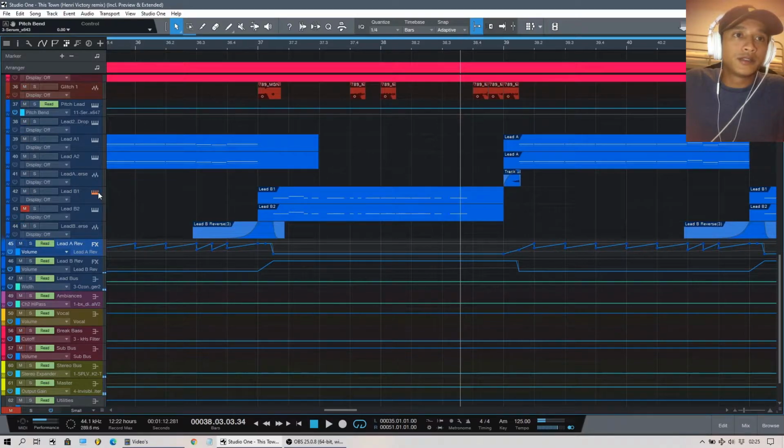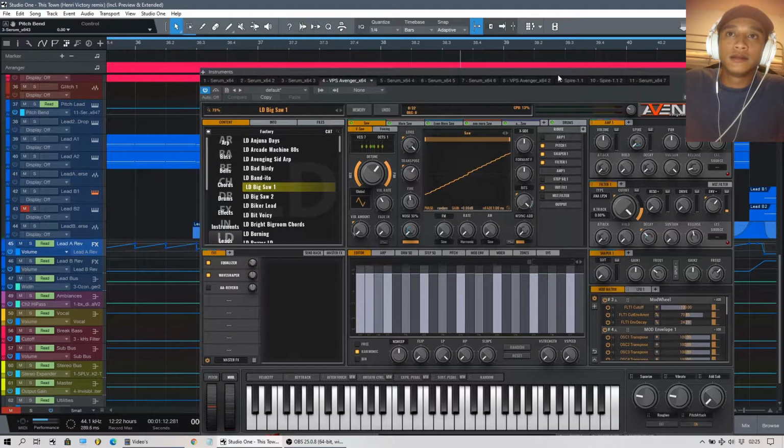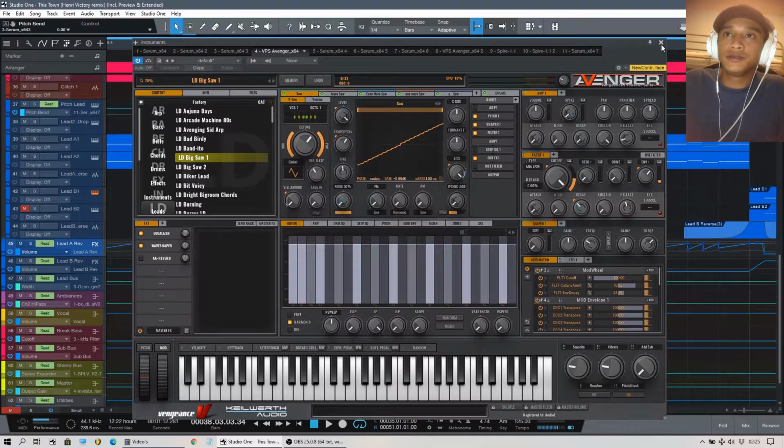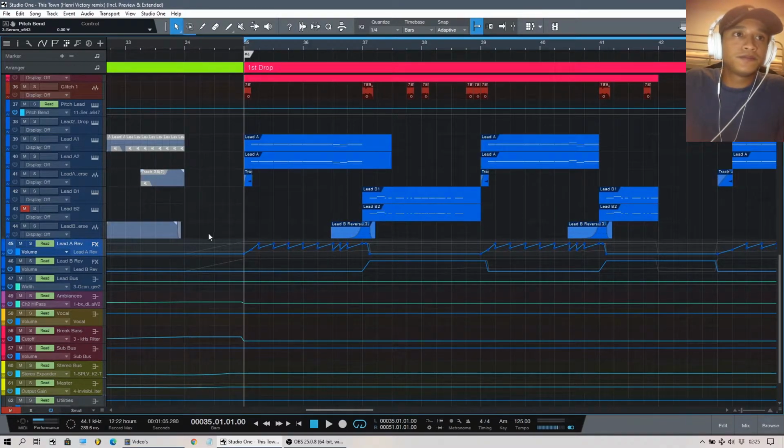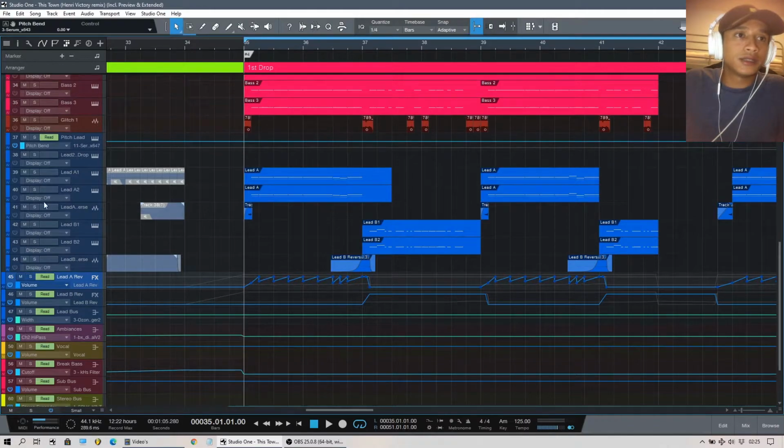Basically it's from Avenger. It's basically like a big saw adding some detuning. So that's basically the B sections. And the really cool thing is also on the reverb as well.